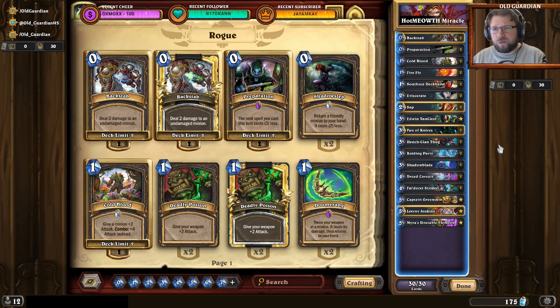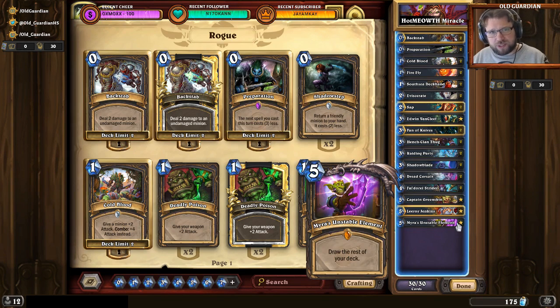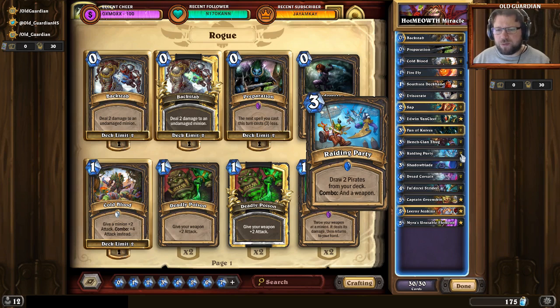This particular Miracle Rogue build is the same as Hot Me Out used at the America's Winter Playoffs, but it's a pretty fun build. I still enjoy playing it. It does not use Gadgetzan Auctioneer for draw. Instead there is the Myra's Unstable Element, and there is a Raiding Party.